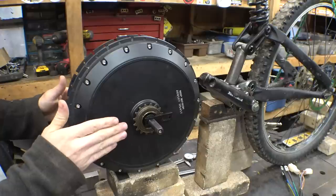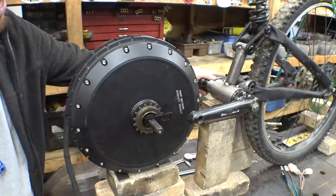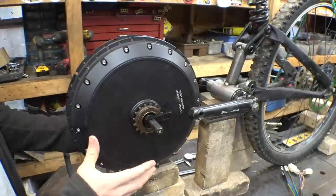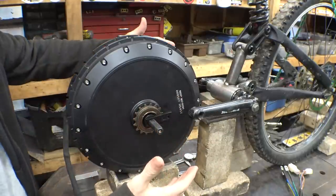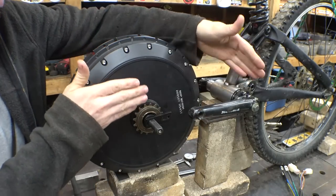So, also, I do want to mount this as far back as possible, but we can't go too far back because the pedals have to clear this and everything. So we need to figure out how far we can move back without the pedals hitting it, and we need to make sure that these sprockets are perfectly aligned.